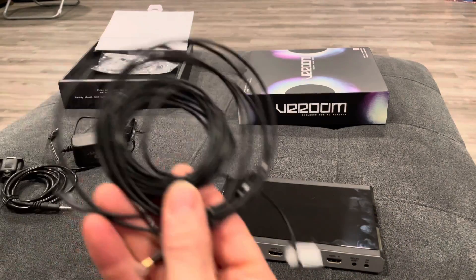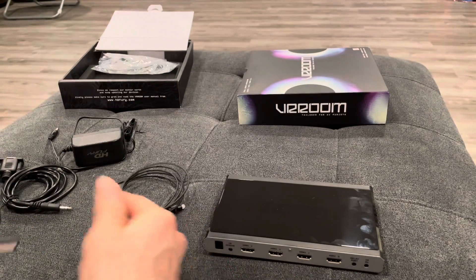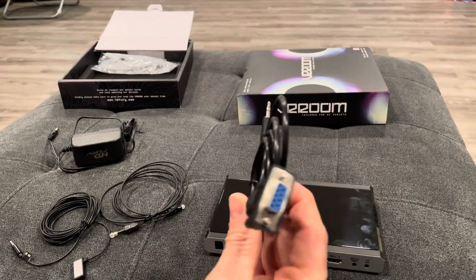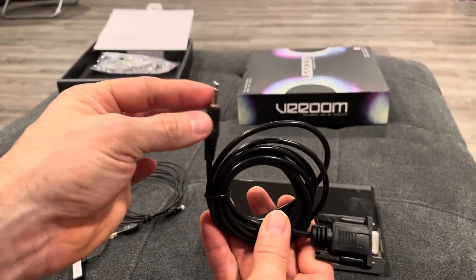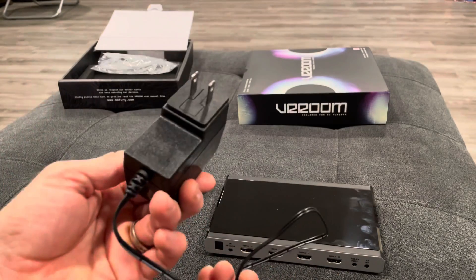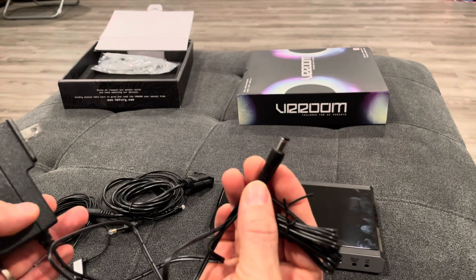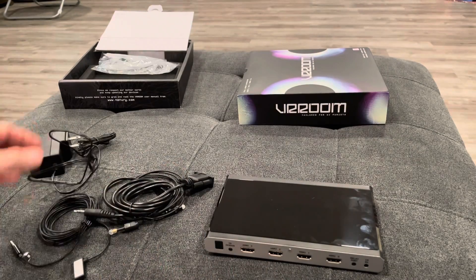As far as cables, we have our optical cable that came with it, we have our IR sensor, we have what looks like a VGA cable with a 3.5mm headphone jack, and then it came with a power supply — this is a brick. With the Arcana style they used a USB-C power supply on that, so they changed that up on us.